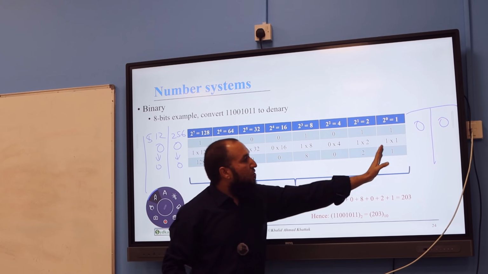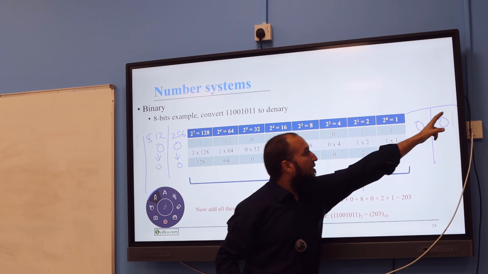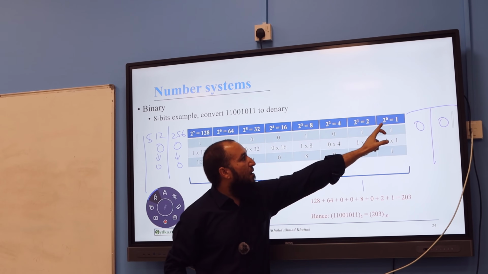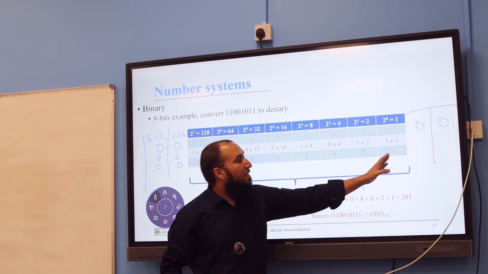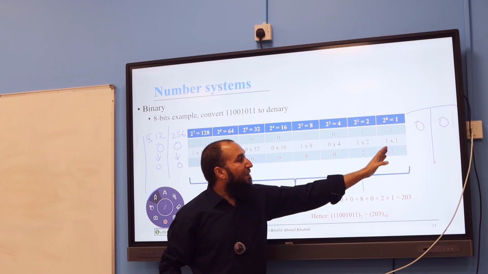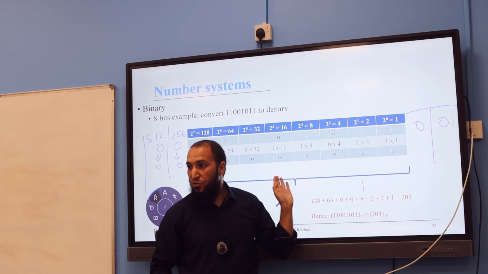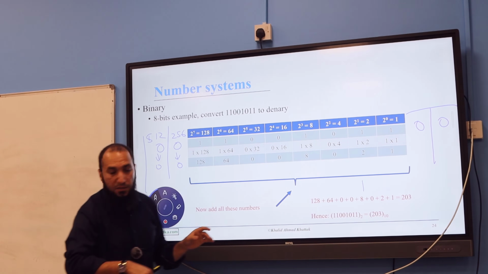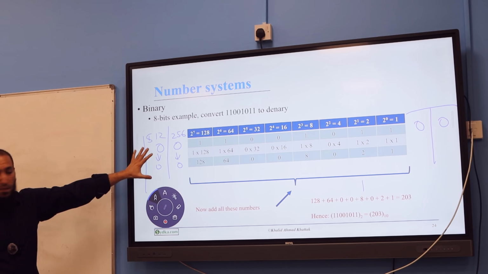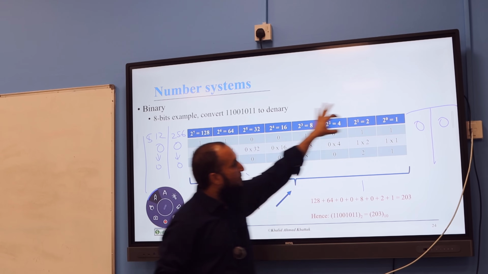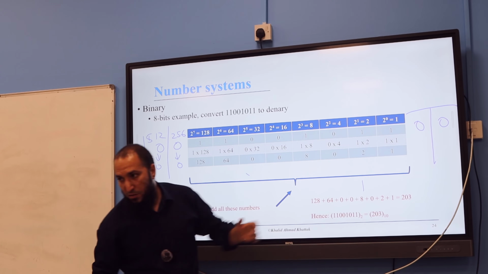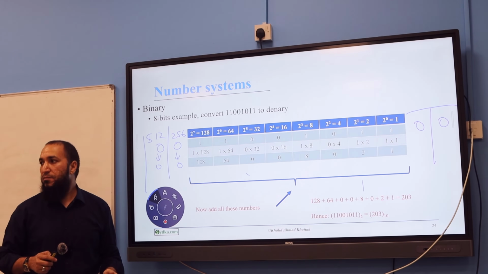Currently, if I bring this one to there, then this will become 2 to the power of 2, which is going to be 4. So 1 multiplied by 4, see, we had 1 here, but it's going to change to 4. So everything will be changed. It affects the results, but here it doesn't, because we just follow on with the powers. There we have to shift all of them to that side, and it's going to affect the results. Got it? Any other question?